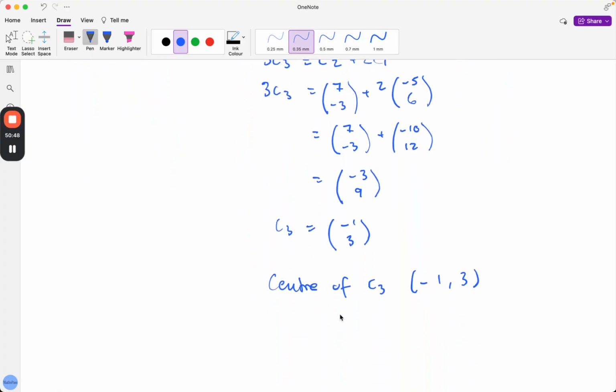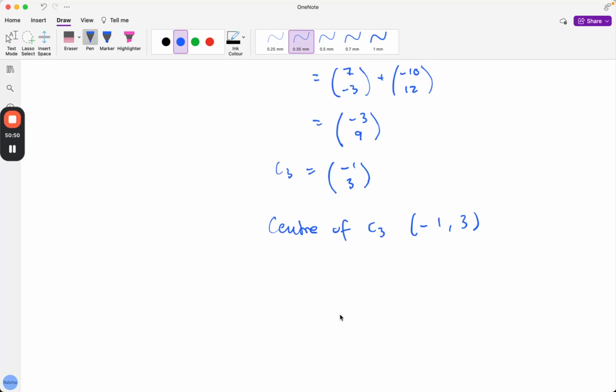So our very last step is to write our equation of the circle. And generally speaking, you want to write it in the form x minus a all squared plus y minus b all squared equals r squared, just because that's the easiest one. So because our centre is minus 1, 3, we're going to have x plus 1 all squared plus y minus 3. So don't forget to change the signs. And that is equal to our r squared. Our radius was 8, and so that's going to be equal to 64. And that is your final answer.